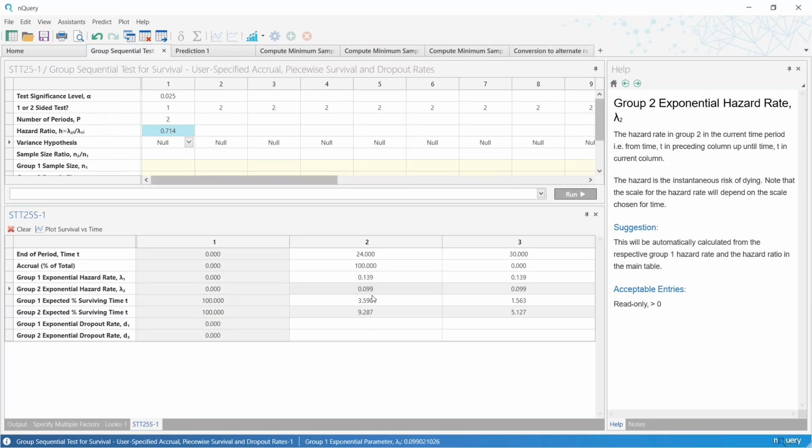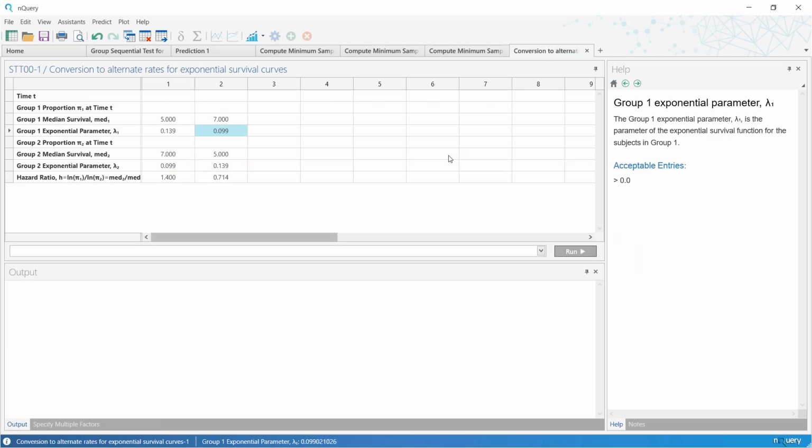And you can see here that you also get, given that the trial had been fully stocked from the beginning, we'd expect around a 3.6% survival rate after 24 months, and then about 1.5% after 30 months in the control group, and that's closer to 9 and 5% respectively in the other group. Now, the other thing is you have these two exponential dropout rates, which obviously are allowed to be piecewise again, but they're constant in this case, and they specified that the exponential dropout rate should correspond to a 4% dropout rate per annum. And you can easily do that calculation in the same survival parameter converter tool.